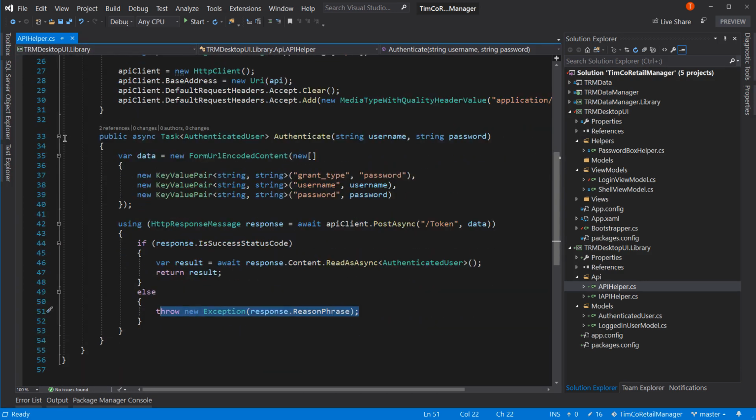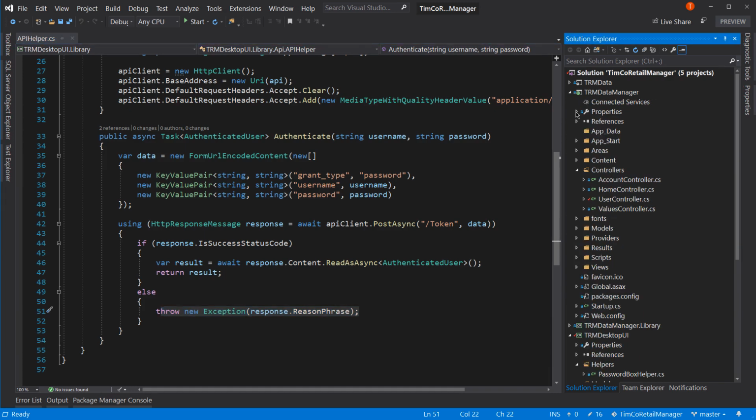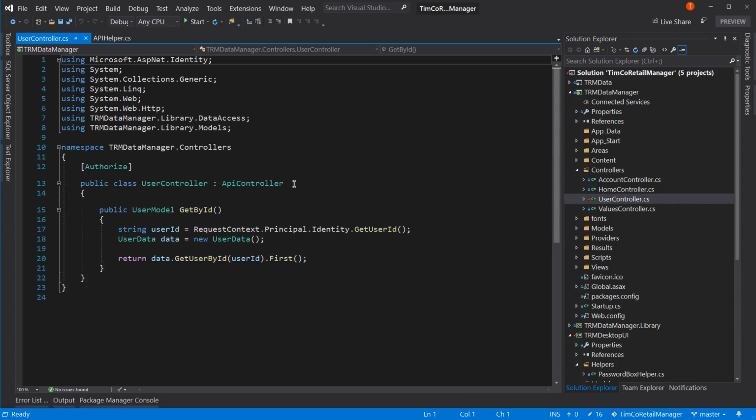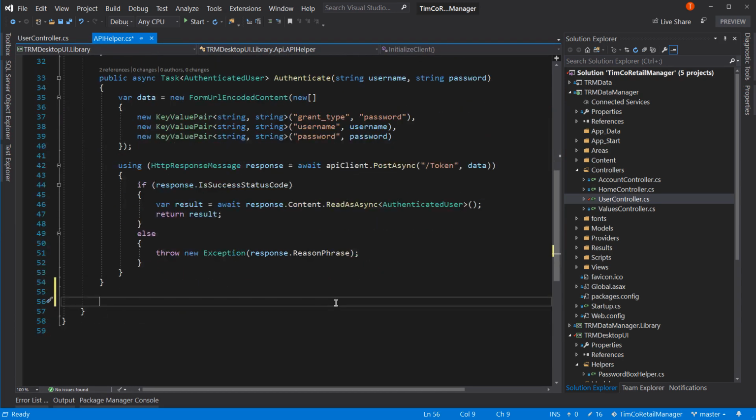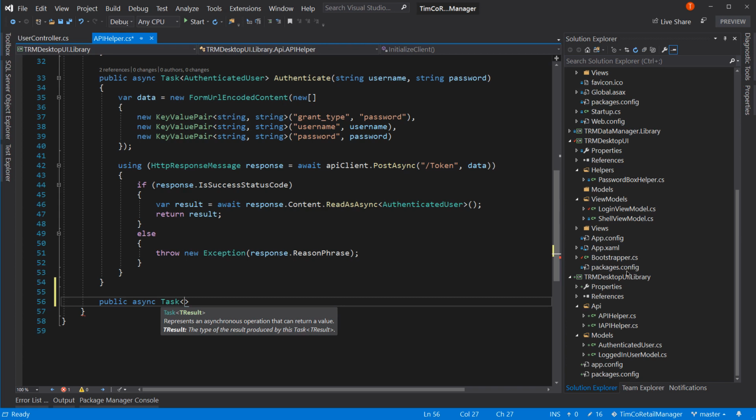We need to add another call in here somewhere that talks to the endpoint. Let's find it here. So in our TRM data manager, we have our user controller. We want to call this get by ID method, which is going to give us back that user data. So that's what we want to call. So let's create a method here called public async task, and we'll return back a model, which is the logged in user model.